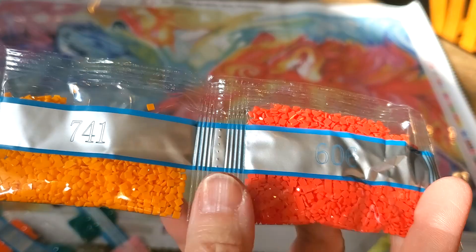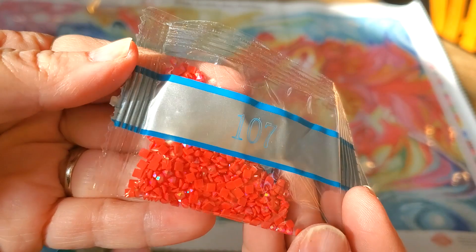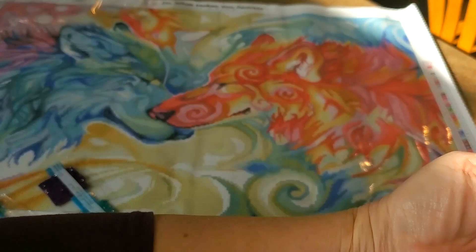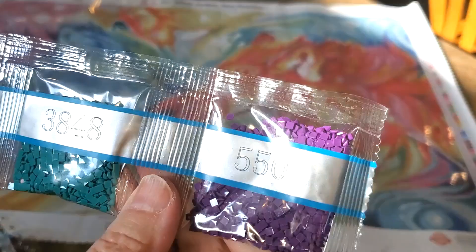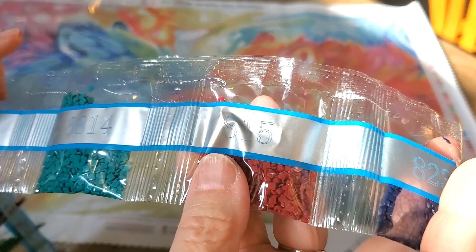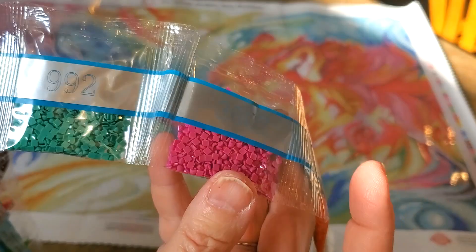There's an orange-yellow color, a red, and two bags of 5200 — there's going to be a lot of white outlining. I think my bag of 3810 is just empty, so I'll contact them and they will send me one. It's a red — it's gorgeous. And then here are the rest of the smaller bags: some purples, dark blues, cranberry color, teal colors — there's a lot of teal and aqua in this — green, purple, more greens.